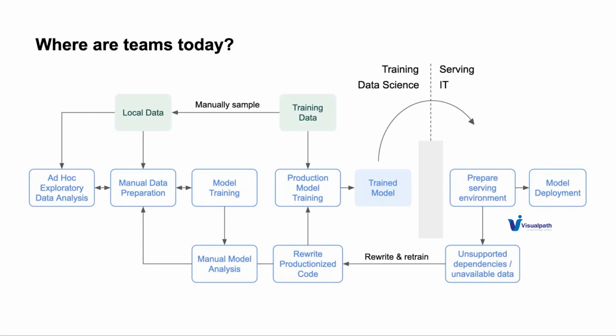Say we have an accuracy score of 95. It's a very good model. Now I'm happy that I have a 95% accurate model, but my code is not written in a production-ready way. So I'll have to rewrite the code from the notebook or my local environment. I'll have to put proper things into the picture. Then, with all the documentation, we'll put it into production model training. Now I'll use the model training process in the production project.